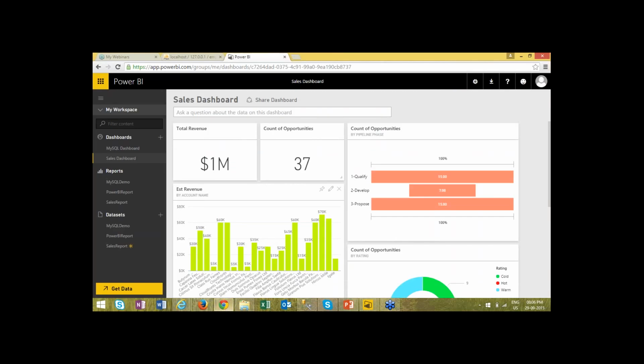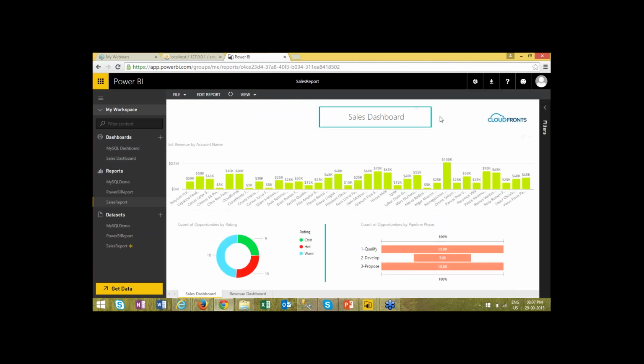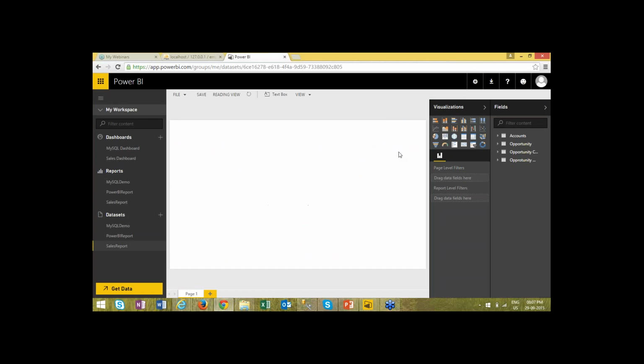Yes, Kailash. Not all the features are available on the online service. For example, I'll show you one report. So I'll go to my data set to show you the features. So we have talked about report level filters. So Power BI does have this feature in Power BI Online as well. So you can see over here, you have the option of report level filter. Also, you can search for different fields, like you can search for the field as rating. So it will give you the field. And also you can adjust the width and height, or you can adjust the dimension of your report.